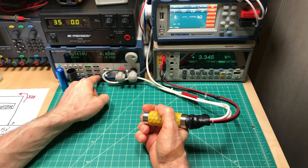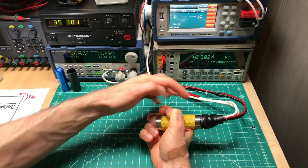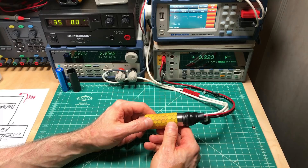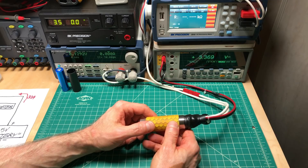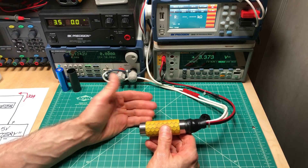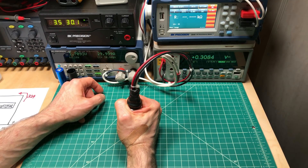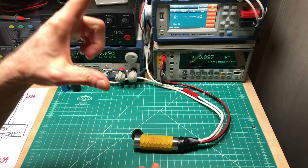As it expanded and got warm, I could tighten it up a lot more. Look at that — 0.37 volts, because I got it that much tighter. I think this is expanding but I'm not really sure what's going on. I want to come up with a consistent testing methodology that accounts for these factors. That means three different conditions: everything cold with a normal button press, and then as it gets hot, doing a really hard button press — the 'get mashed down really hard' press — and we're now at 0.30 volts.